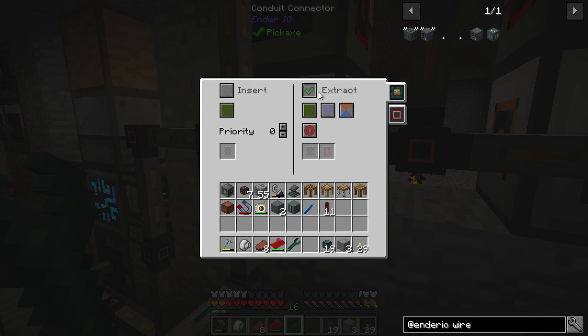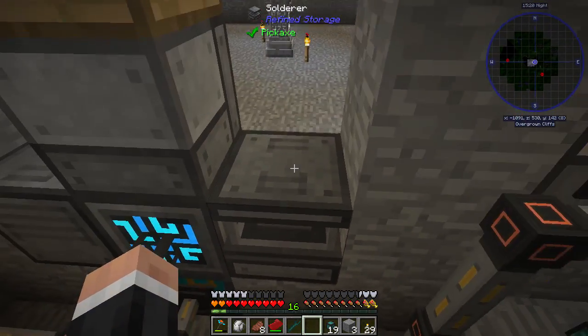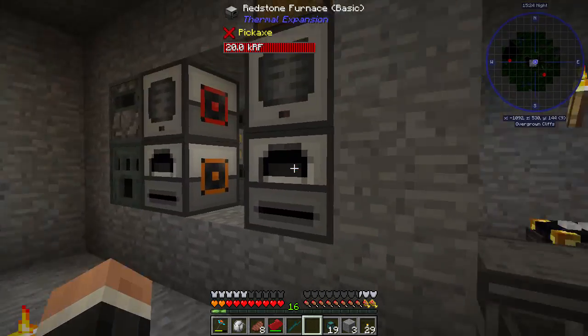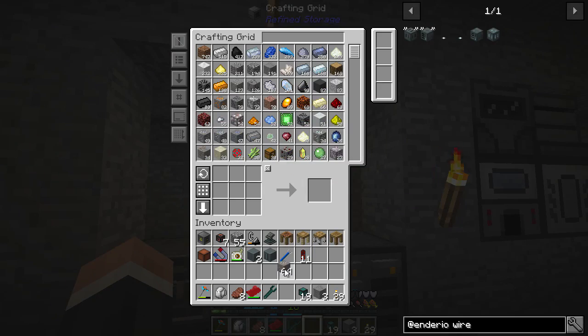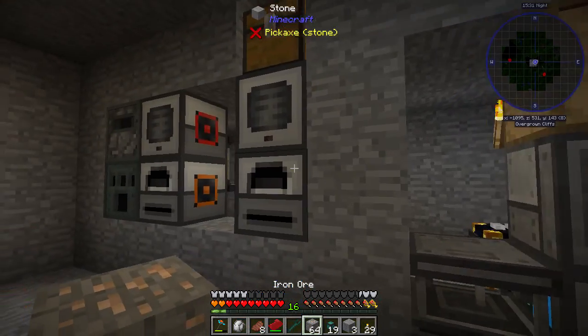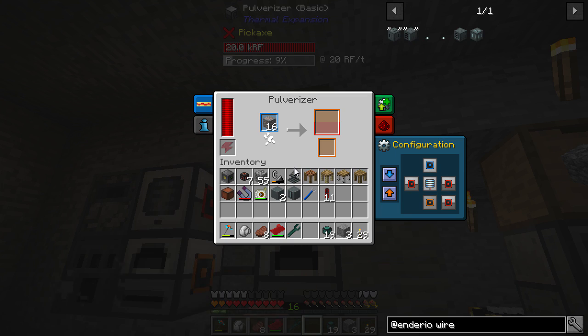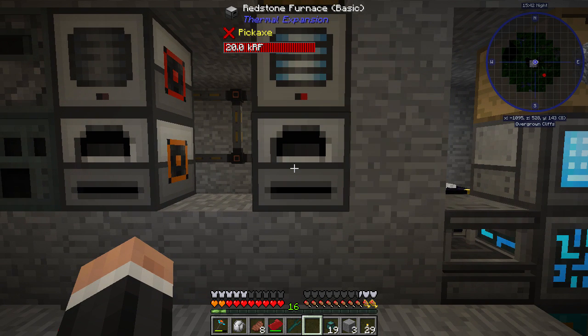I want this to be set. Yeah, this is set to extract. Redstone mode never active, always active. So what this should do, if I can get out of here, come on. There we go. I've set a chest up here. If we just get some ore here, I'm hoping if we put this in here, that goes into there. Excellent. And then that should go into here. That should come into here.